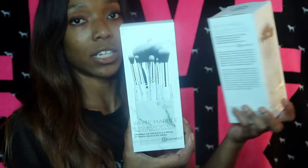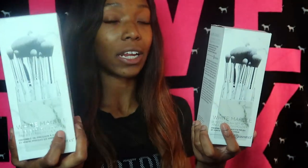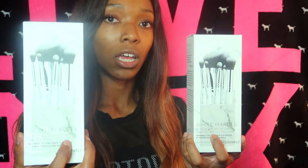I love stuff that's not expensive, so BH Cosmetics has been one of my favorite makeup brands since I first started doing makeup. Some of the brushes I first got back in 2011 I still have. I got two sets — I wanted them for the holder and they didn't have the holder by itself, so I ordered two sets: one to keep at home and one for the salon. I actually already have a BH Cosmetics marble brush holder with rose gold accents; these new ones have silver. I'm living for this marble look.